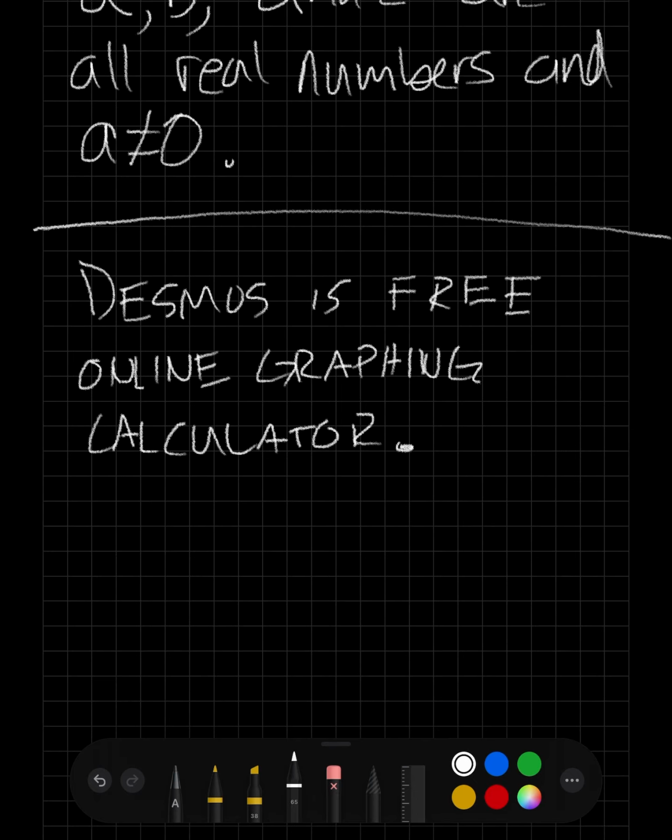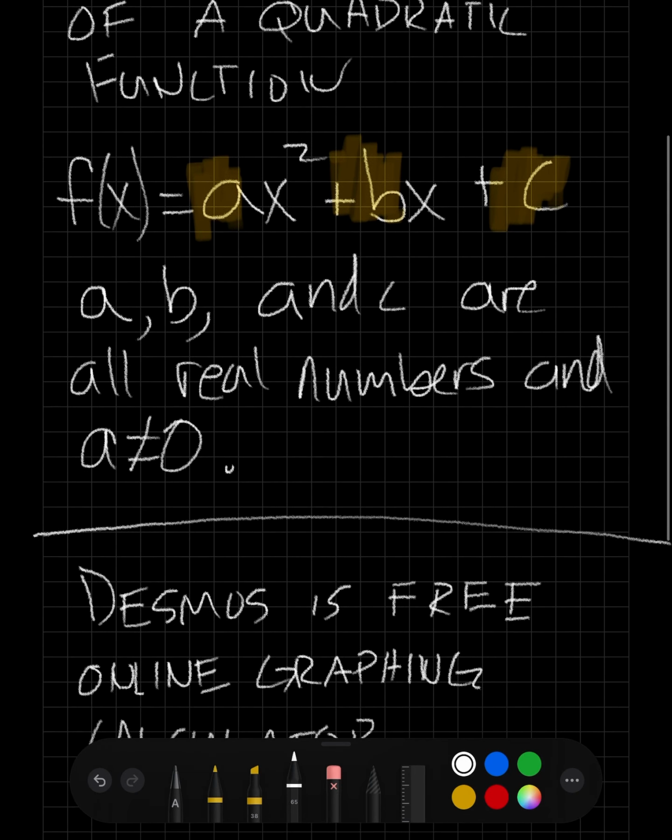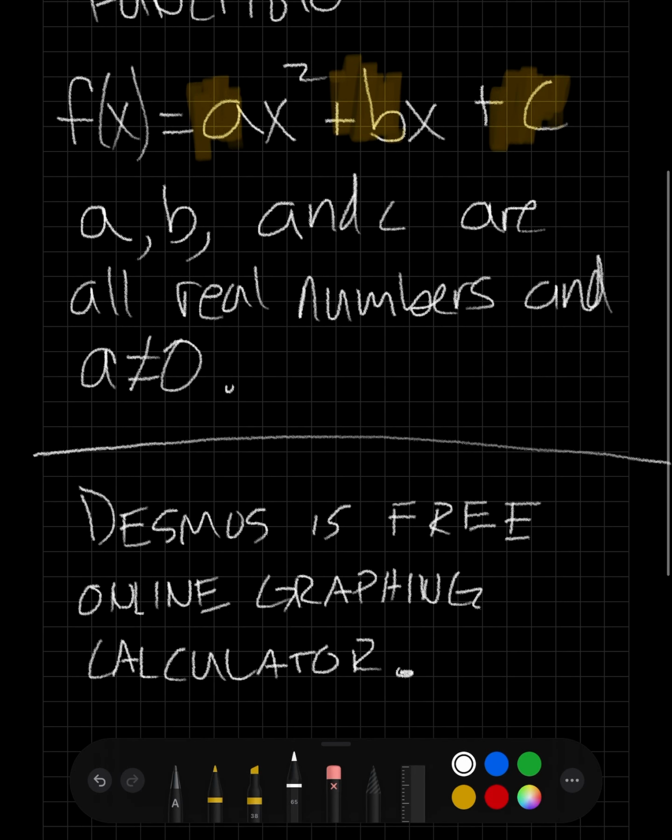It's also integrated with your Lumen online homework. So whenever you ask for a graphing calculator and Lumen gives you a graphing calculator, it's based on Desmos. So you should have some familiarity with how to use it. But I'm going to show you what the general form of a quadratic function looks like on Desmos, and we're going to play around. I'm going to change the values of a, b, and c so we can see what that does to the generic form.